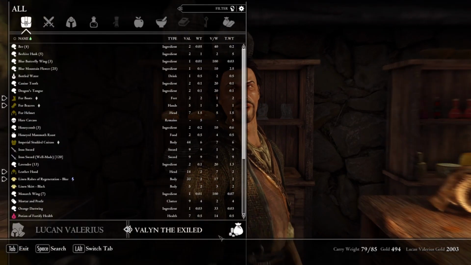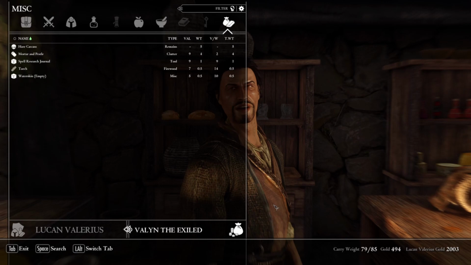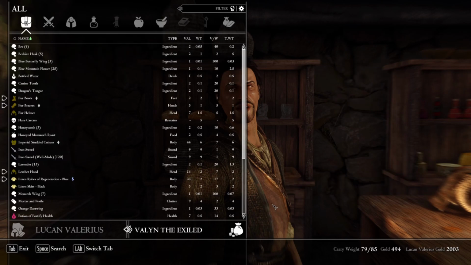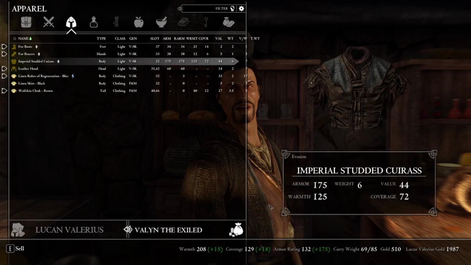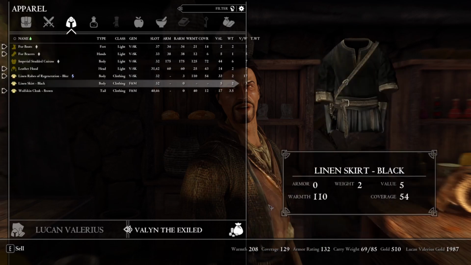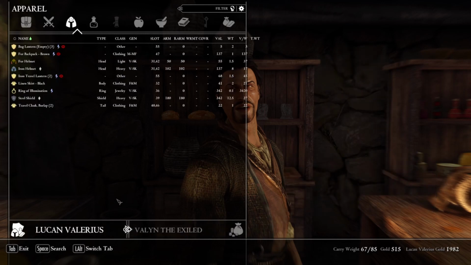Alright, these two seem to be in an argument, but, excuse me, what have you got for sale? Alright, Valyn is going to see what he can sell. Actually, before we sell anything, let's actually sell that iron sword. Let's sell that. We got a little bit of stuff there.